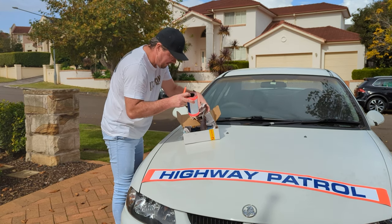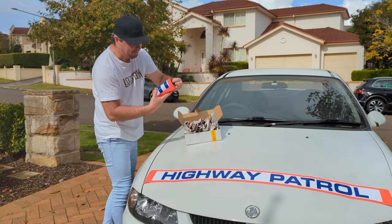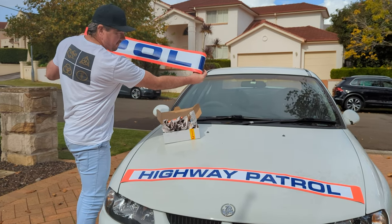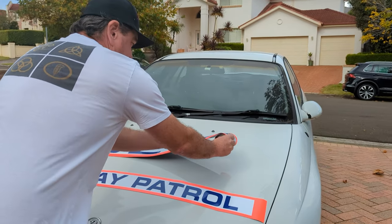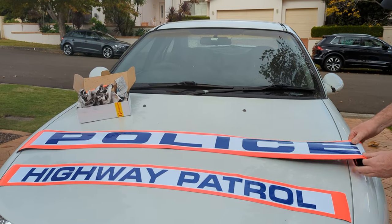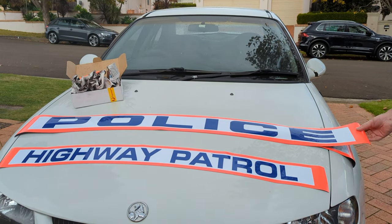In this one here should be two side decals, which are police. So there should be two of those. And oh, that is so authentic. The bloke who did these has done a brilliant job.